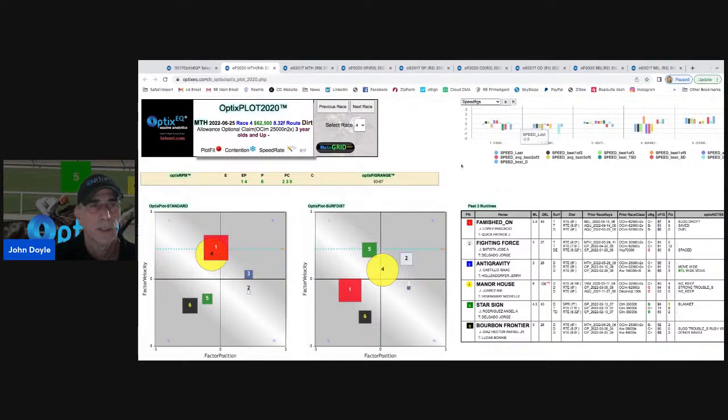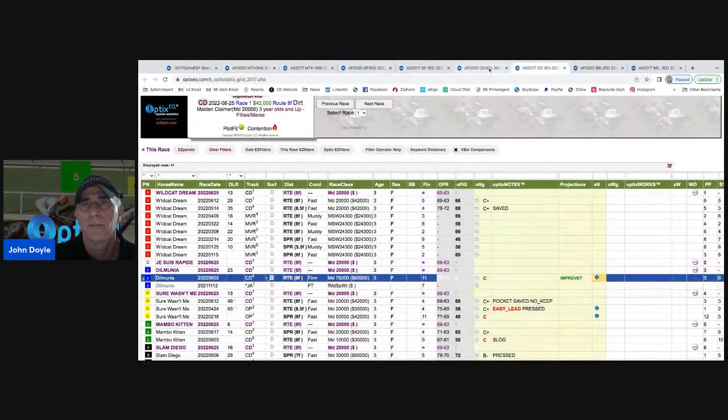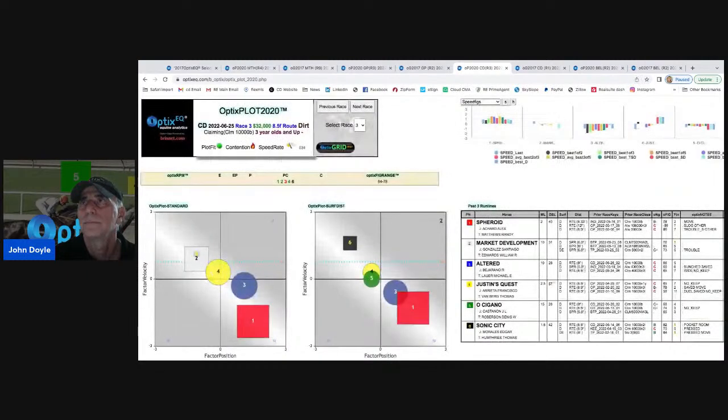All right, so we'll take you through race 4 at Monmouth, and then we'll go from there. And we'll look at race 3 at Churchill. 2 minutes out at Belmont. 6 minutes at Gulfstream. Okay, so when you typically see a plot like this at Churchill, basically, people know it before.